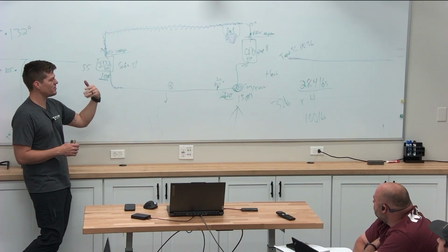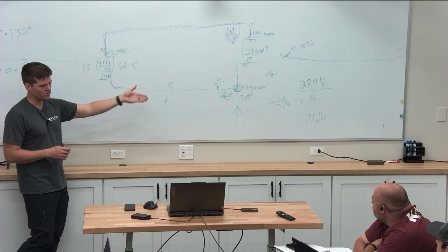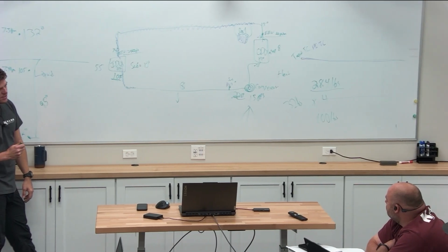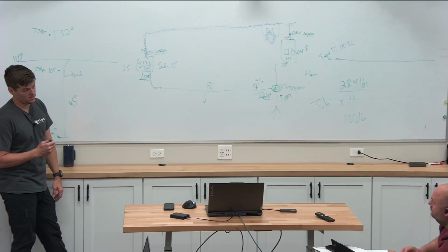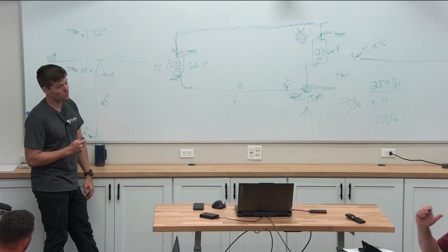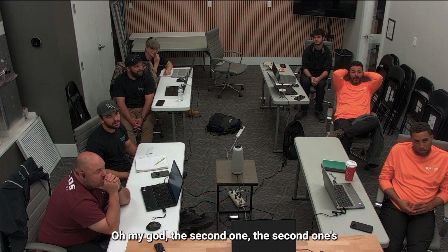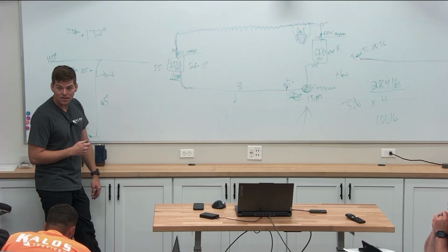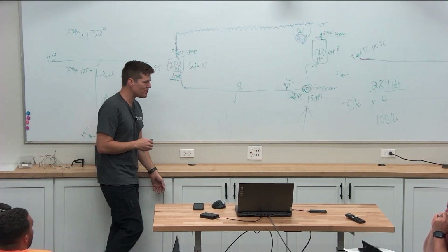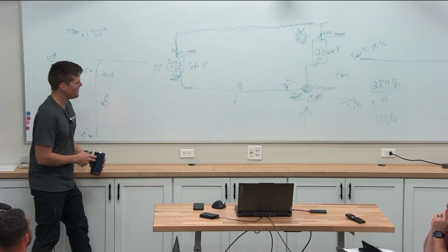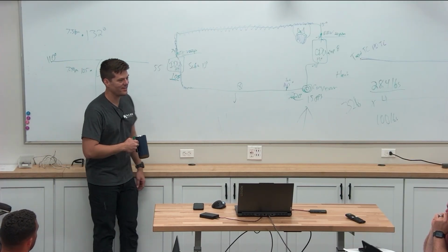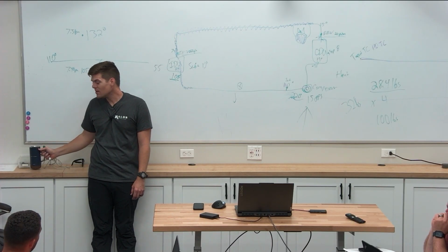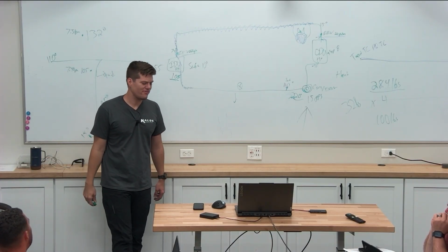They said, they probably just forgot to put in the outdoor unit charge when they changed the compressor. Then another company came out and said, well, it's still at 2,000 pulses, maybe it has a leak. Let's just gas it up for now to get them some more cooling or some more heating. The second one comes and adds more refrigerant. Everybody knows 2,000 pulses means a lack of refrigerant, duh. And so they add another 28 pounds to it. Sounds like there's a story behind it. This is 80% of all stories of VRF.